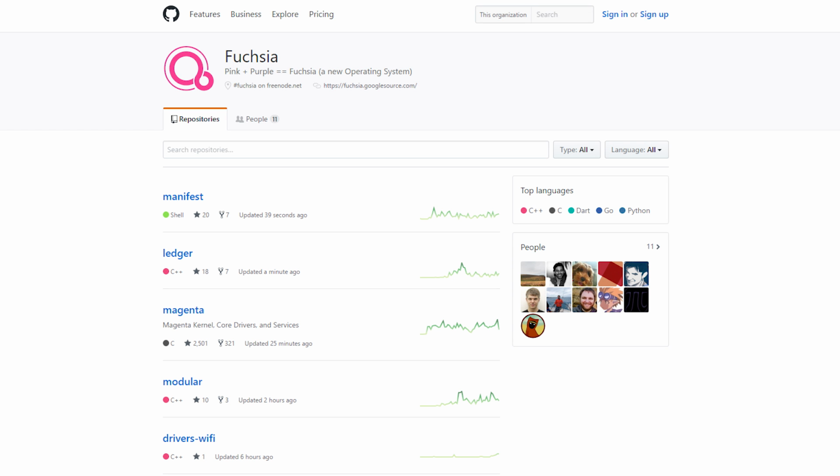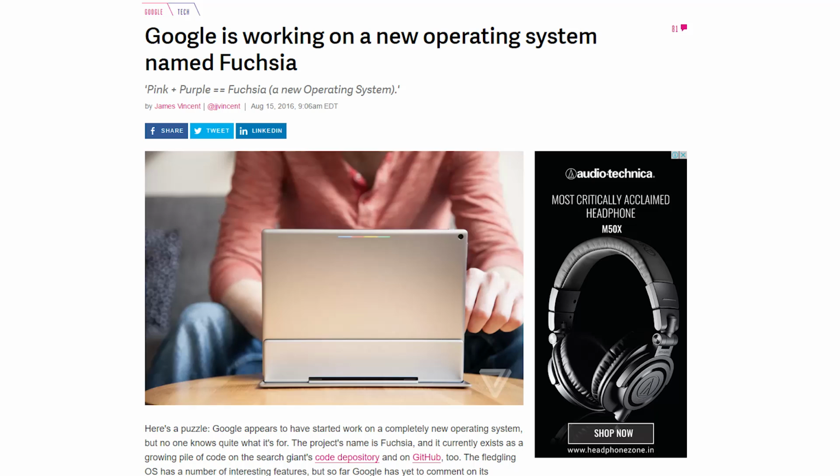Now coming back to Fuchsia, back in last year 2016, sometime around August or September, Google mysteriously uploaded a bunch of source code and project files up on GitHub without an announcement, just out of the blue, and we were all clueless what it was. And since then, developers and a bunch of media outlets were trying to find out what it was. And after a lot of work, they found out that it was a new OS designed from scratch, in no way related to Android, and it was called Fuchsia.